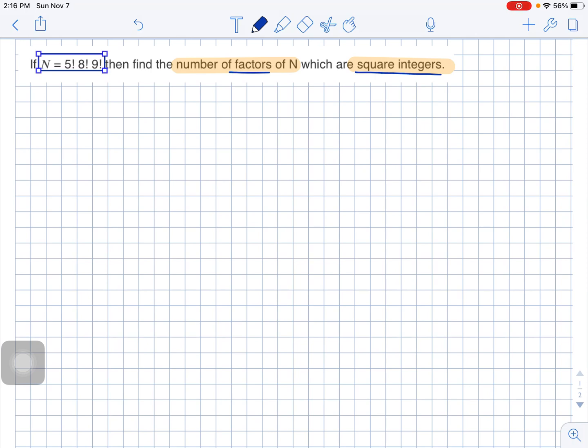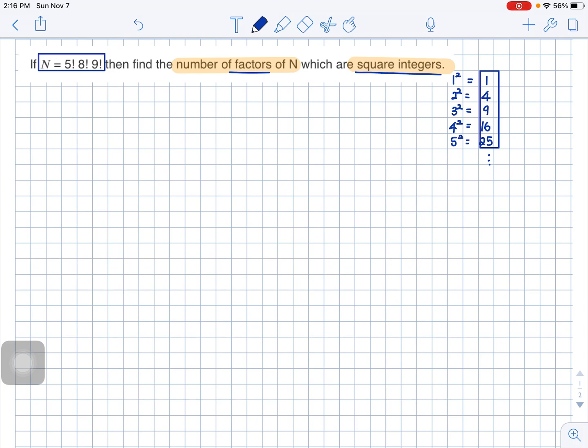A square integer simply means an integer that is the square of an integer. In other words, it is the product of some integer with itself. I can say 4 is a square integer, 9 is a square integer, 16 is a square integer, 25 is a square integer, as well as 1. Why? I can do 1 times itself, 2 times itself, 3 times itself. When an integer is multiplied by itself, these numbers are known as the square numbers, and the list goes on, and I'm sure you already know this.